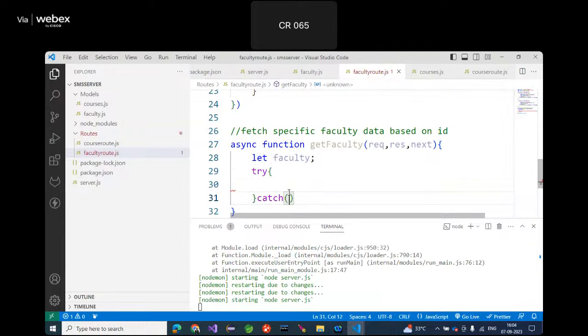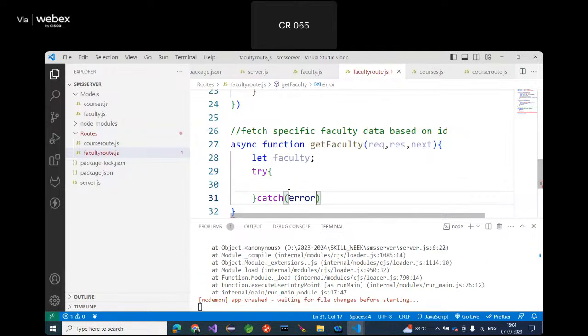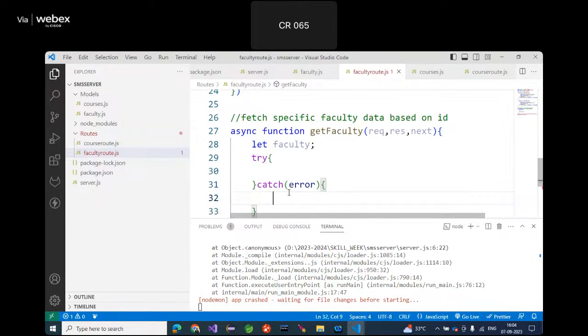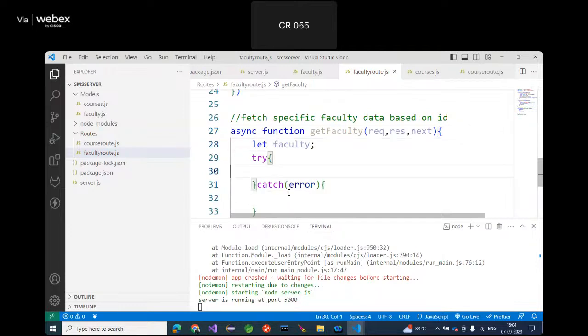So error. This function will return one object. If any error comes, also it will return. Very, very important. Remember.